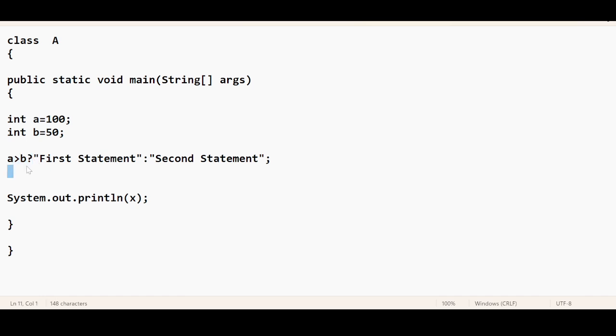So there is a conditional check. This conditional check will get evaluated to be true or false. When it returns true, the first statement after the conditional check will get executed. When it returns false, the second statement will get returned. You see, these two statements are of string type. By looking at these two statements, you should understand the return type of this particular ternary operator. You are returning string here, so it is very clear that the return type is string. That's why you would store the resultant value in a string data type.